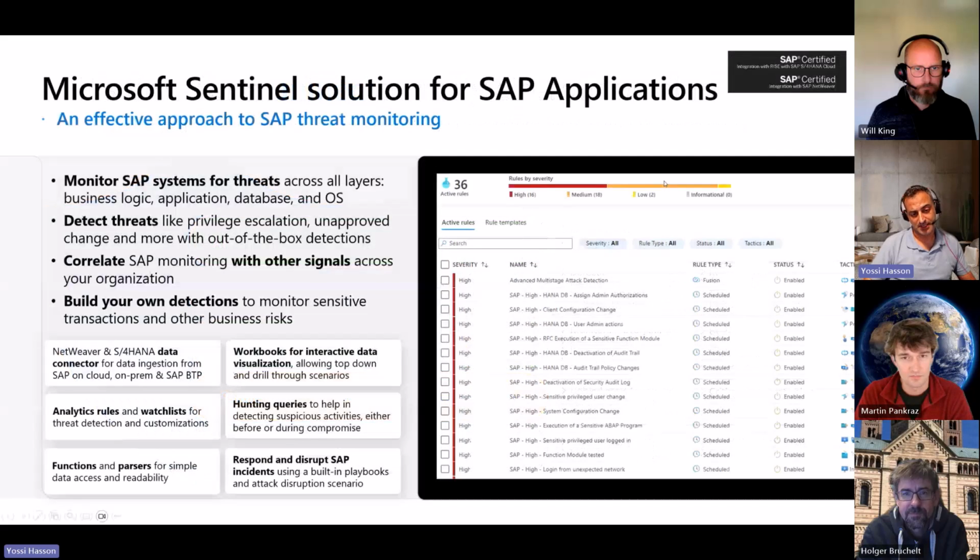So inside this story of Sentinel as a SIEM and Unified Security Operations as something that connects SIEM and XDR and other capabilities, we actually have the Sentinel solution for SAP Applications.